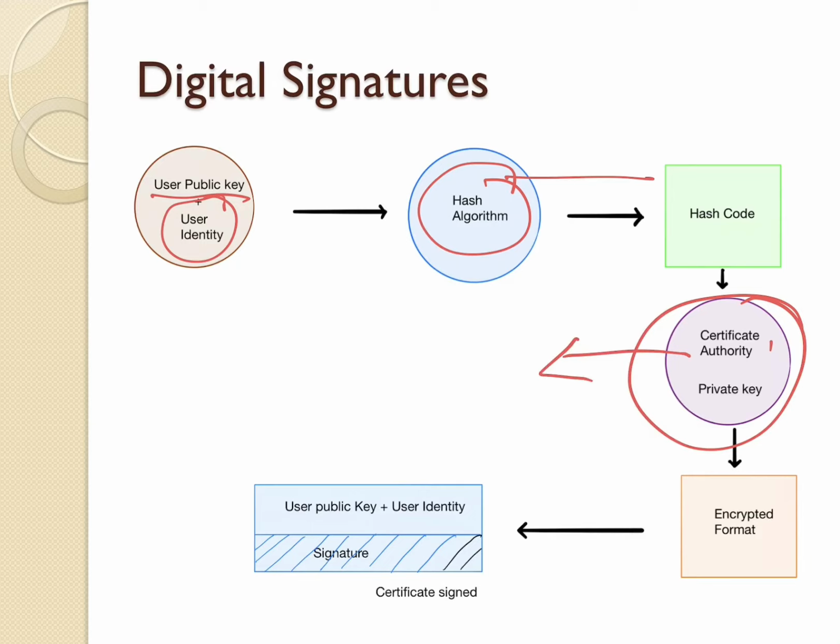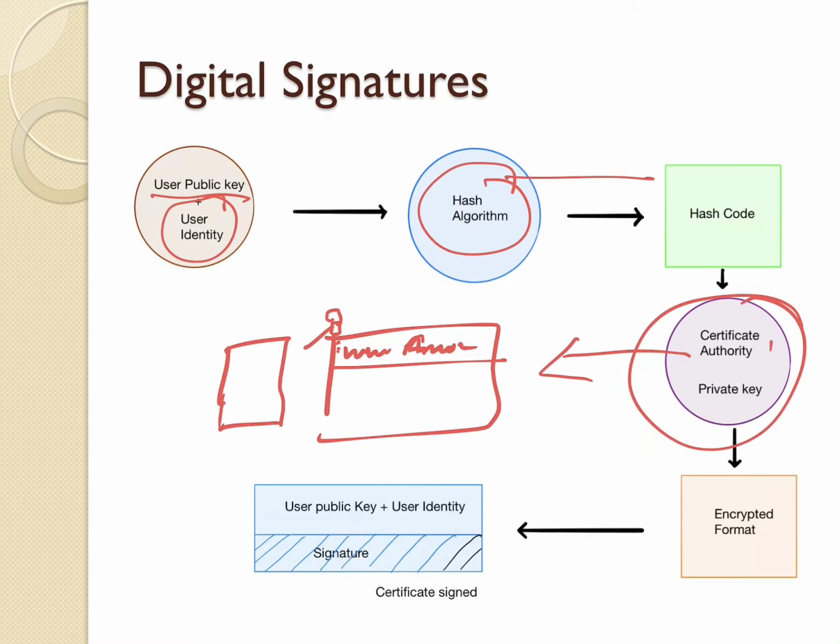About the certificate authority: if you type www.google.com or amazon.com in a web browser, on the side of the e-commerce website you will see a lock key. If you press the lock key, it will pop up a window. In that window it will show the trusted company. There are some trusted companies called certificate authorities.